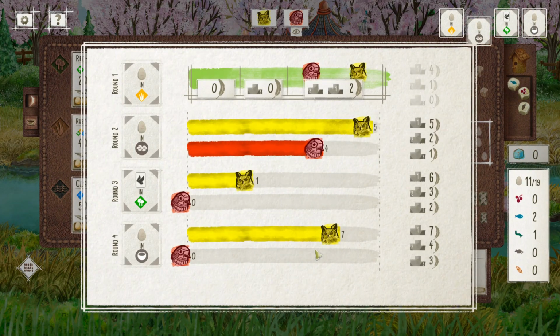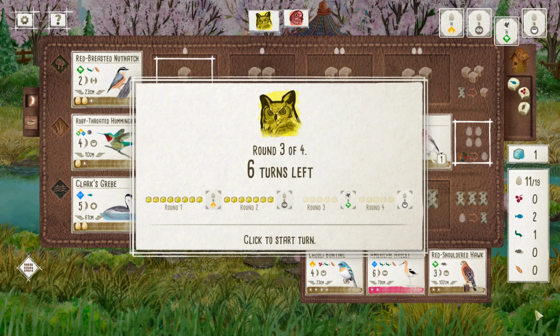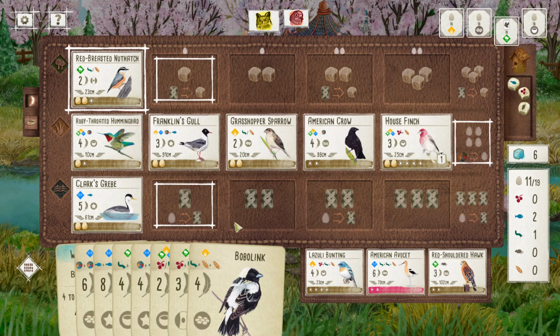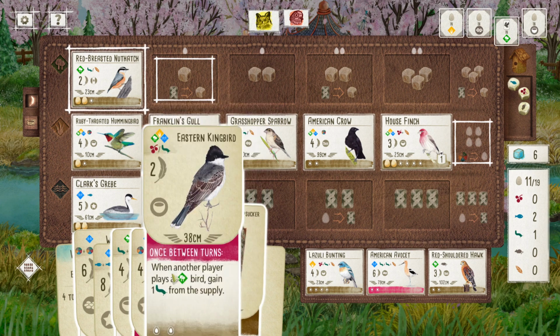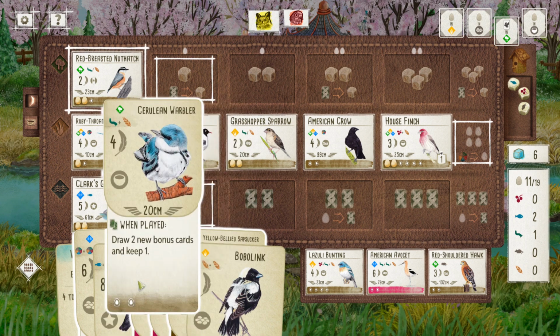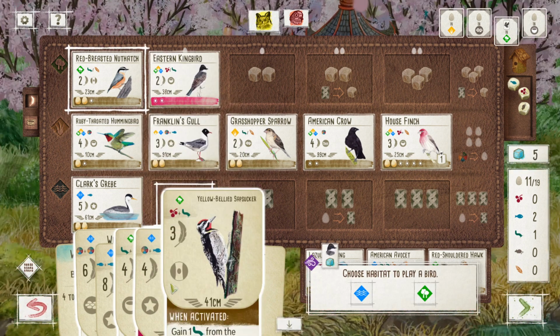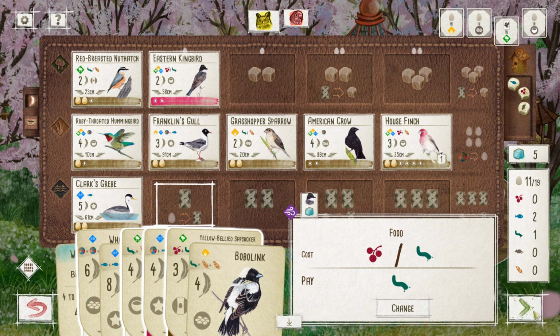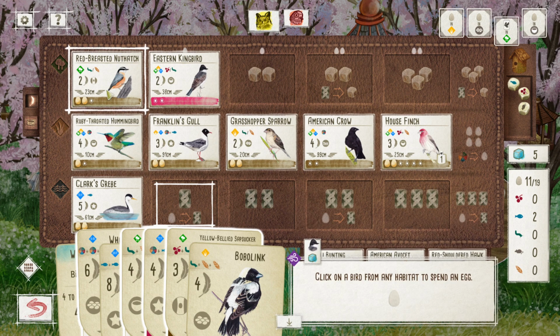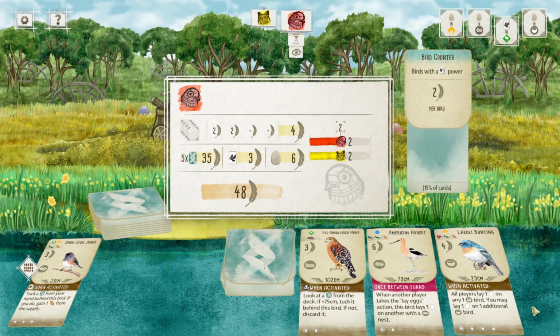Alright. Yeah, I tied with Automa for the first round bonus. I think I could have won the first round bonus if I did not spend one more egg to draw cards. So I think, I mean, playing a kingbird is nice too, so I can gain grub if the pink power gets activated. Eastern kingbird. The kingbird displays its orange crown while defending its territory.